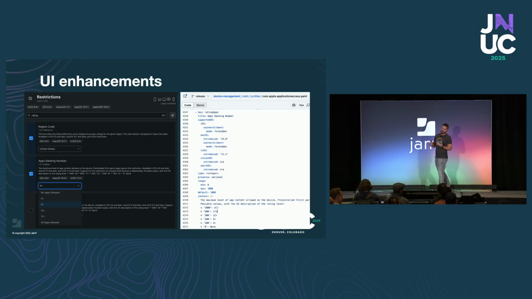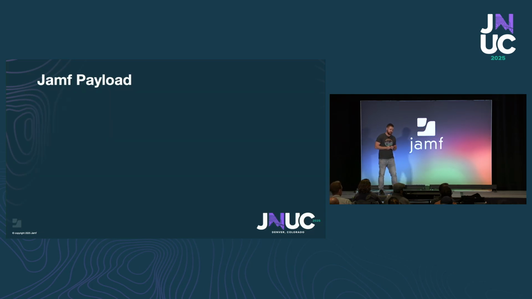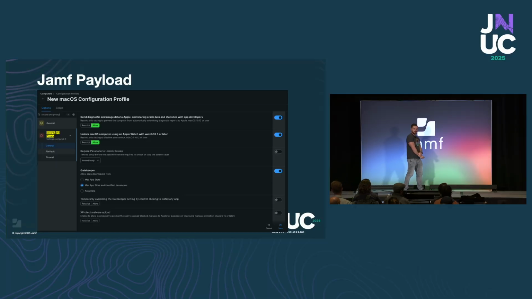So instead of giving you a field where you can put any integer number, we give you this range list because it's not actually a range list, it's stated what should be there in the content of this key. And in case of the UI, let's talk about the Jamf payload concept. So there are some payloads like security and privacy in the old approach, where you will not find it in the Apple device management schema. And why is that?